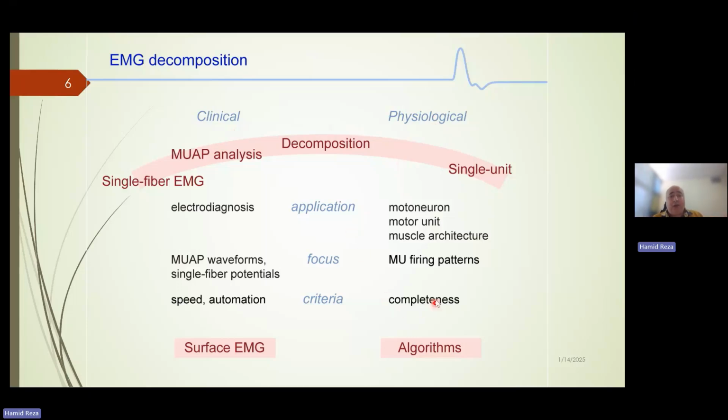If we have the complete pattern, then we will be able to identify synchronization. We will be able to identify motor unit patterns. We can identify various physiological phenomena like the motor unit driving effect or onion effect or any other physiological concepts. So we need to have a complete output in order to reach the best possible physiological results to be able to use in clinical practice.